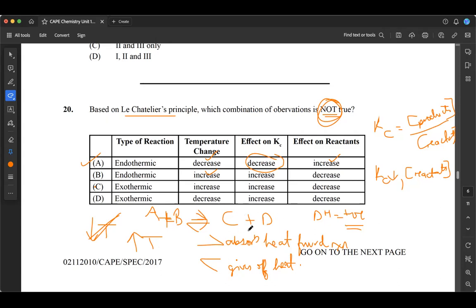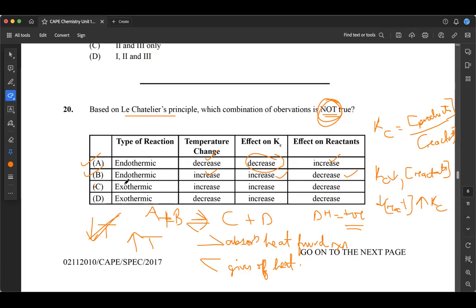and so it's going to favor the products. So the number of products that we have will increase and the number of reactants will decrease, because we're using them up to go to the forward side so we can absorb the heat that we put in. If I decrease the reactant concentration, then by the same relationship we're going to increase Kc, because they're inversely related. So we're going to increase Kc in this case. So this is correct. We would observe B as well.